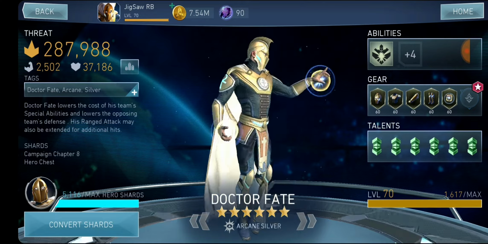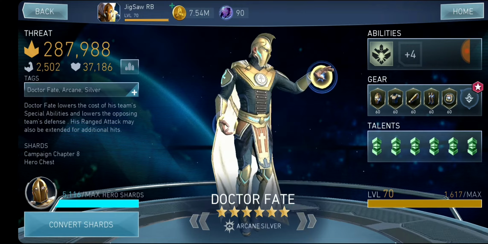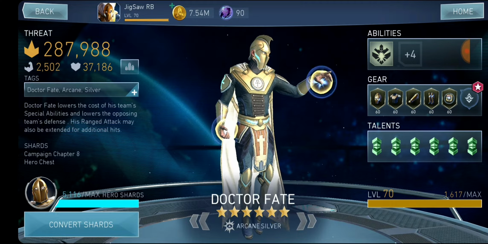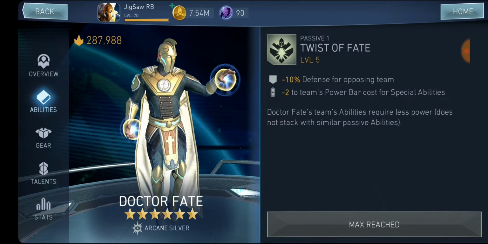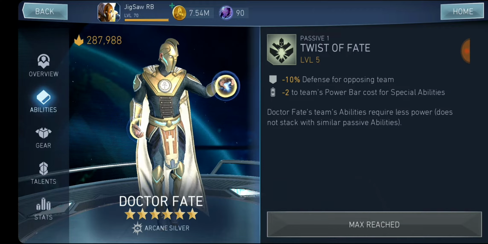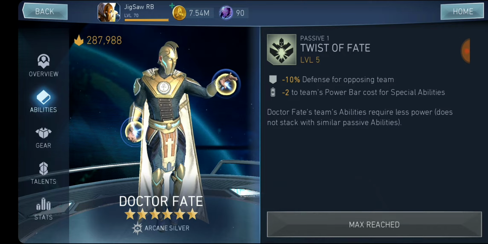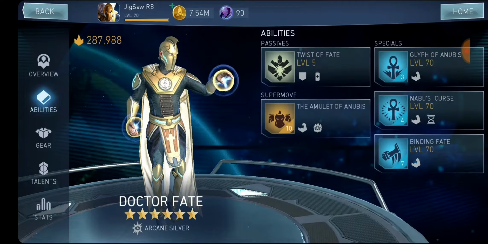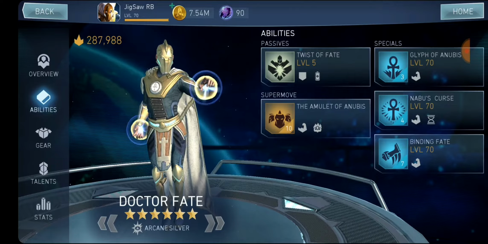But you, as a beginner, would have a lot of gems laying around. So if you manage to buy the 150 gems hero chest, and you manage to get lucky and get this guy, just upgrade this guy and don't worry about Power Girl, at least for now. So why is this guy better? It is because it has the same passive as Power Girl that lowers the power cost for your special abilities, but it also mitigates some defense from the boss that you are fighting.